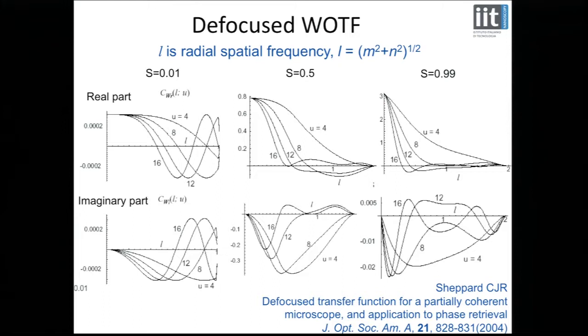That's the idea. But we find if you look at these curves, this becomes a nice shape, this becomes a nice shape. But in this case here, eventually, this becomes very, very weak. Eventually, if I put this as one, this would vanish. So if you choose a coherence ratio around 0.5, 0.6, 0.7, you can get an imaginary part which is quite strong and quite well behaved.